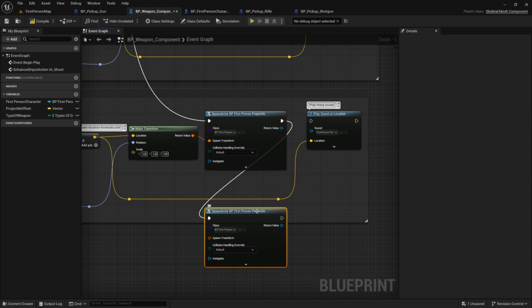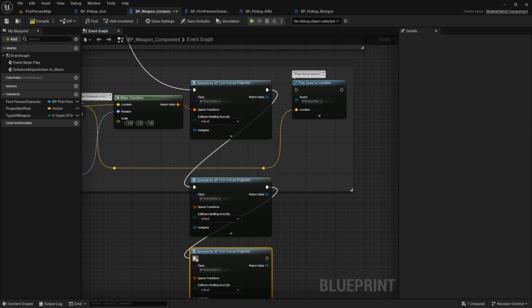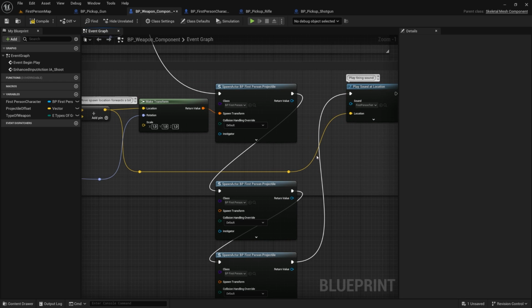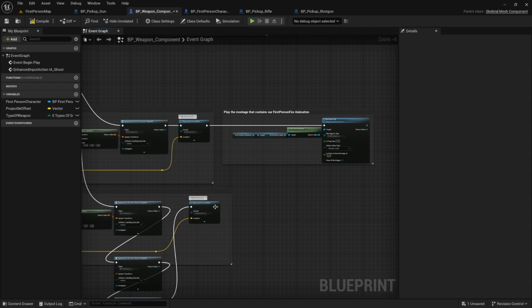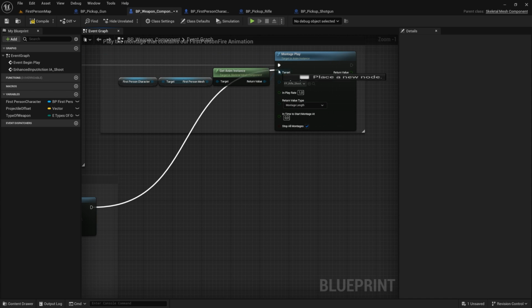Let's try it with 3, just so we can see what's happening. Something like that. And then I'll just connect after the play sound at location. Maybe we could use another sound for the shotgun. But for now, I'm going to use the same montage that is being used for shooting a gun.